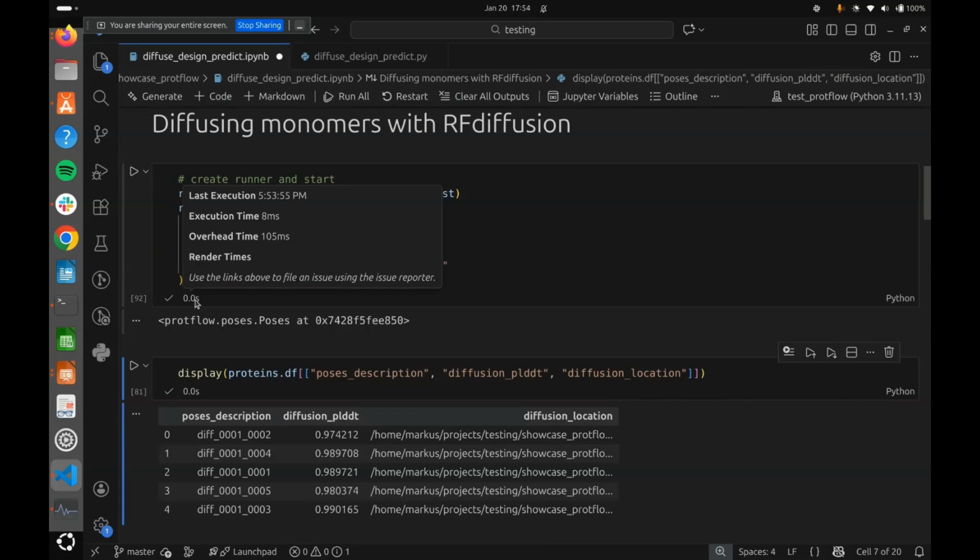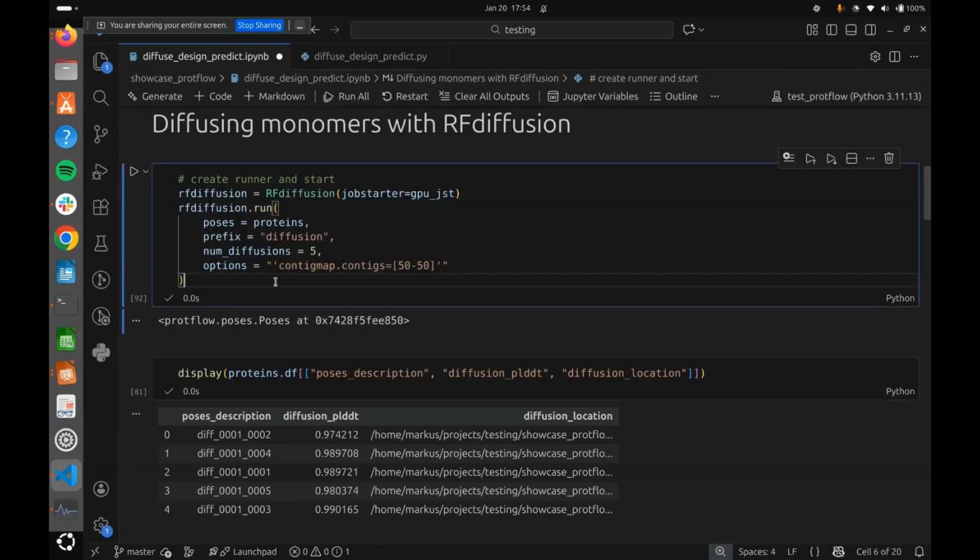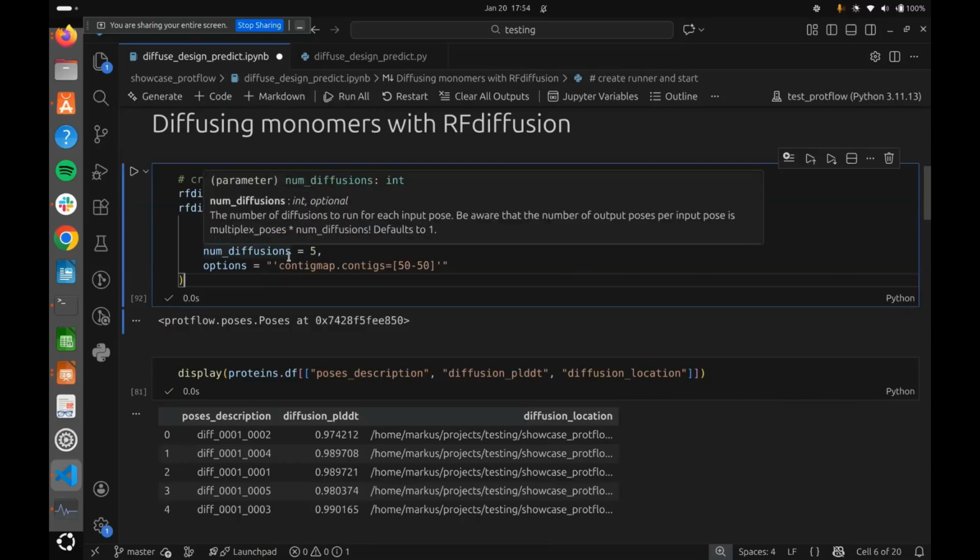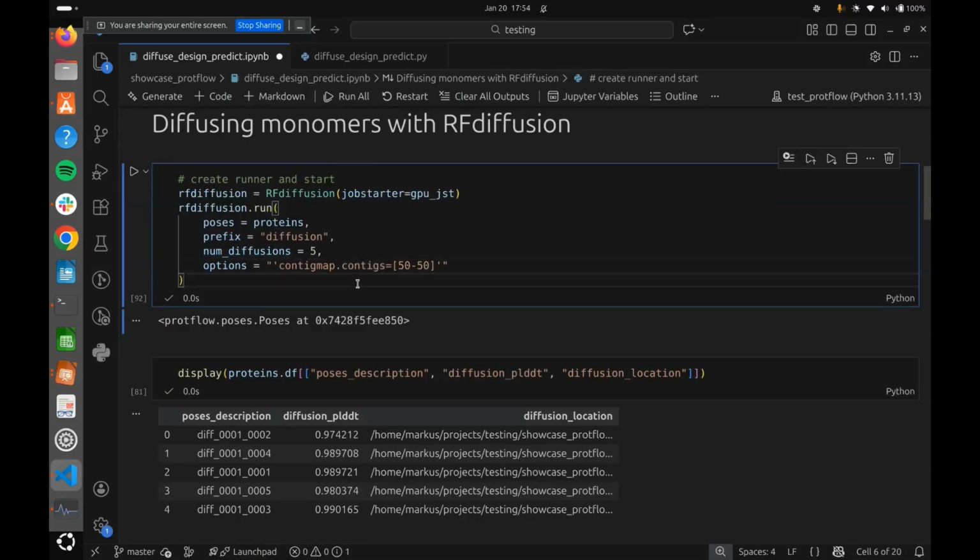So to those people in the audience that use RFdiffusion a lot, they will say, what is this? This is too fast. This is because I ran all of this demo before the presentation to be sure that everything works. And if in ProtFlow, you already ran a tool and outputs are already in your workspace, then it will read these outputs and directly read the score files into your poses object.